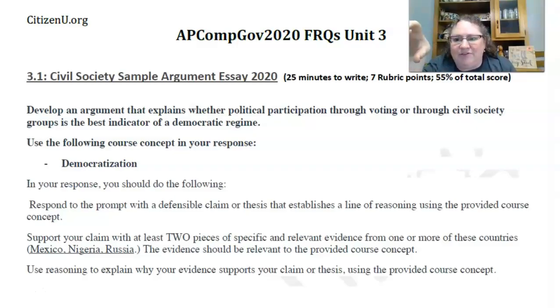Explain any important definitions. So if I choose to include democratic consolidation in my title, I want to explain that. I want to tell people what a civil society is so they know I know what it is, okay? Define what the civil society is. And then you're going to give your specific examples and explain anything through that you can.